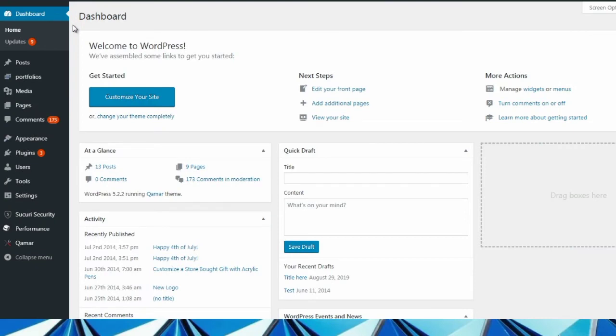Okay, so here we are at the WordPress administrator dashboard. What you want to do is you want to go to a post or a page. It really doesn't matter what you use. So you can either go to posts, you can click add new, or you can go to all posts and find a post, an existing post, and edit that. It doesn't really matter. So we are going to create a post in terms of this example. And to do that, we'll click on add new.